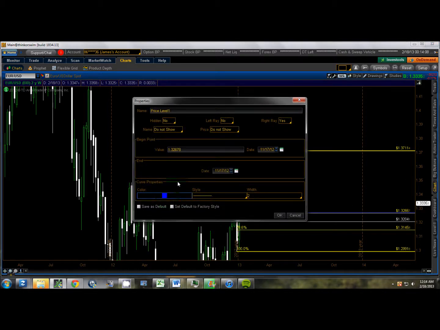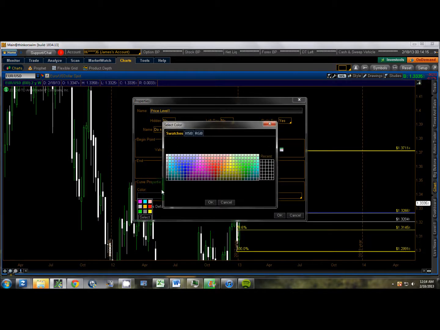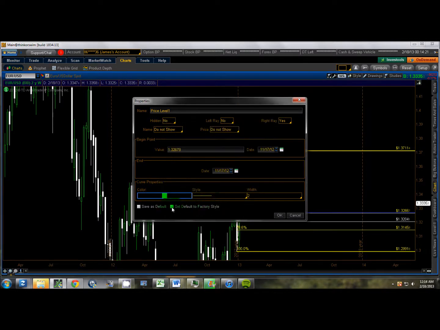Whenever there's a Fibonacci retracement that looks like prices are going higher, I like to make those lines green, so that I know it's kind of like a go, kind of like a higher. So I'm going to make it that green right there. That looks fine. Let's make it a little wider so it's easier to see.